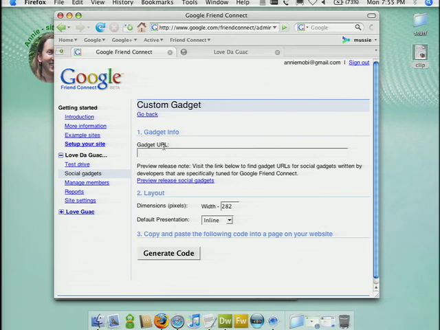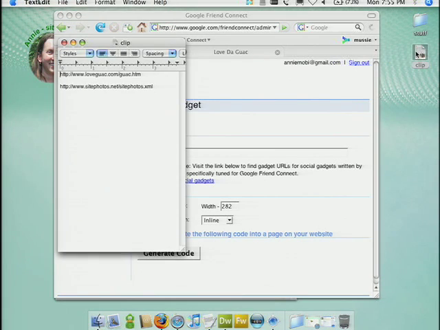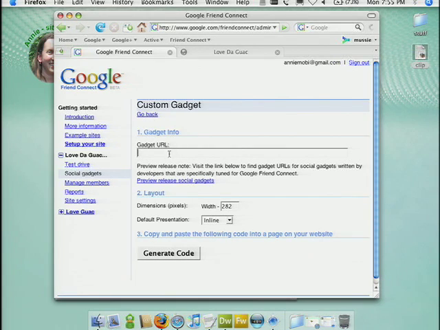And in that, she provides a gadget URL. This is the URL of an open social application. I have not memorized that URL. So being slightly prepared, I made it available here. She puts the URL in. Guess what?